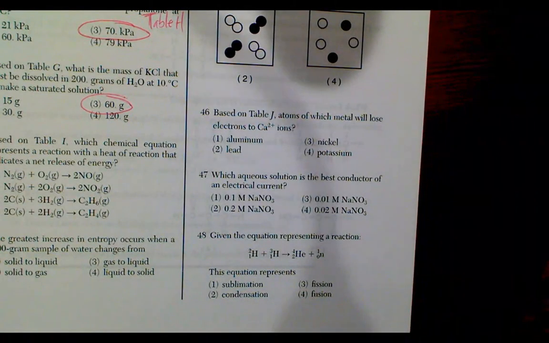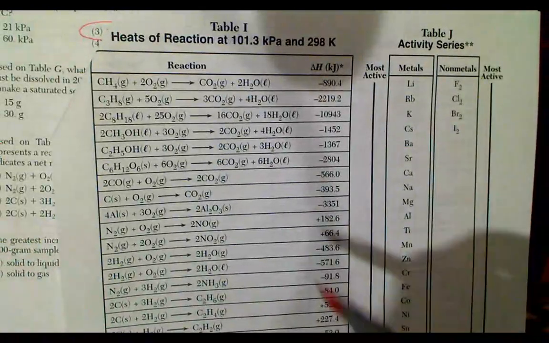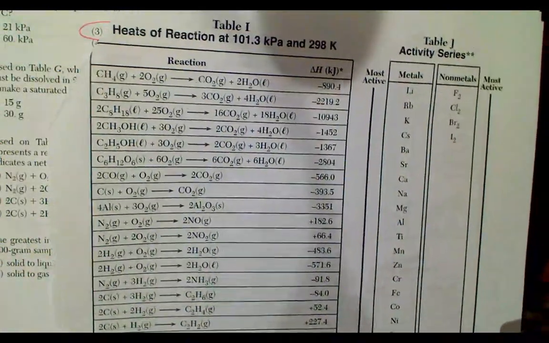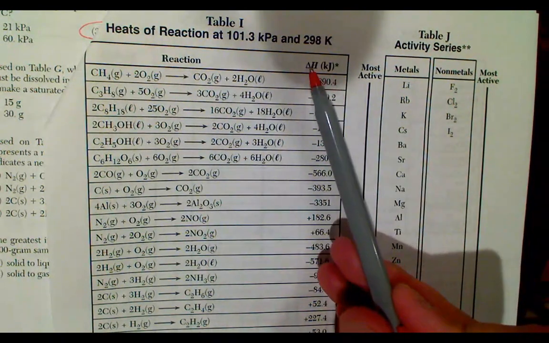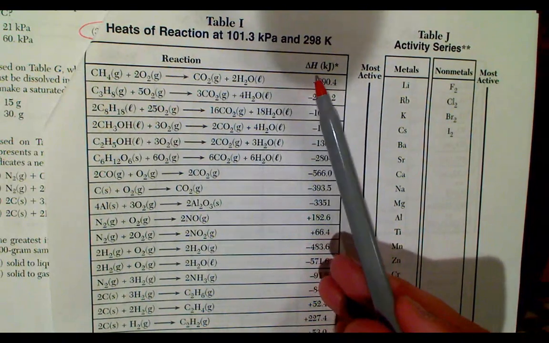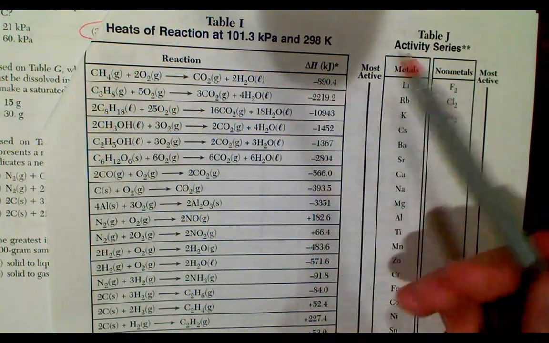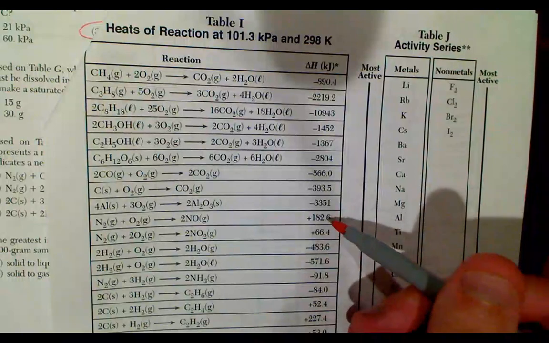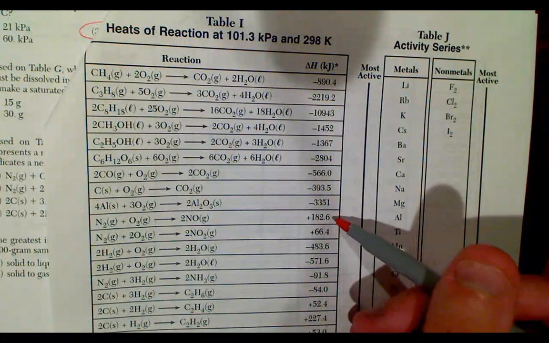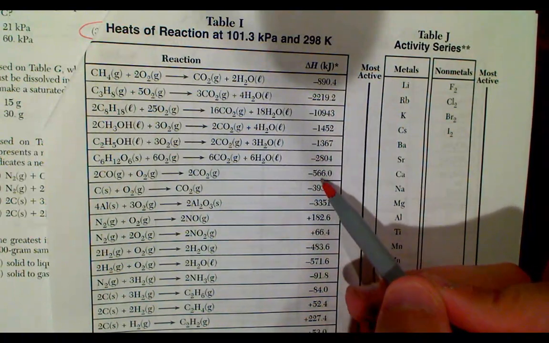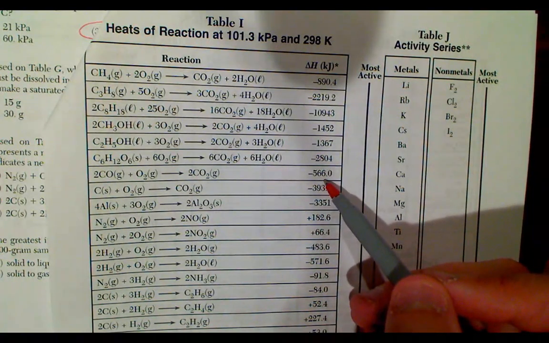Based on table I, let's turn to table I. Here's table I. It's a whole list of reactions. It tells you all these different reactions. Just be careful when you're reading because a lot of them look pretty similar to each other. There's some subtle differences. You may look at the wrong one. And then it gives the delta H, the change in energy. That's also the enthalpy or heat of reaction. It's telling you how does the energy change. If it's a positive number, which a lot of these are not, but if it's something like this with a positive number, it means you gained that much energy to make the reaction take place. It's endothermic. Most of them are minus numbers. Negative numbers mean you lost that much energy. So it means exothermic. So we can look at that kind of information.